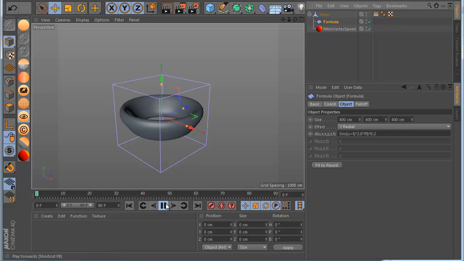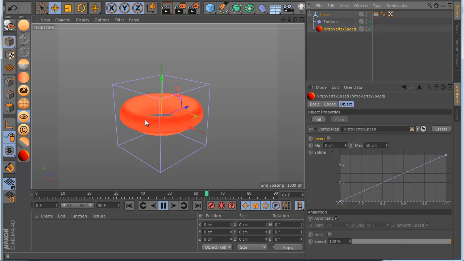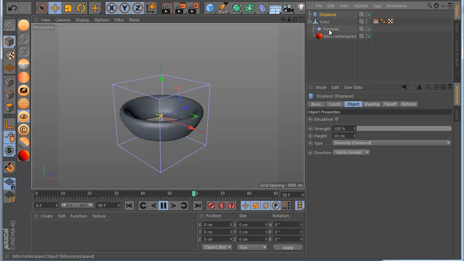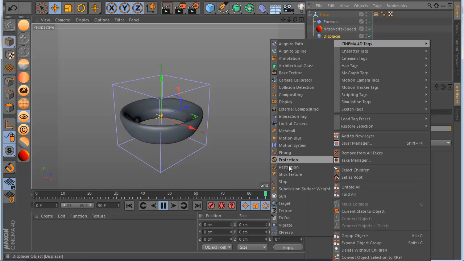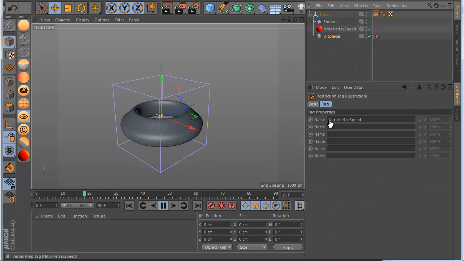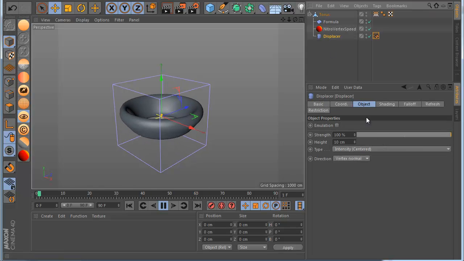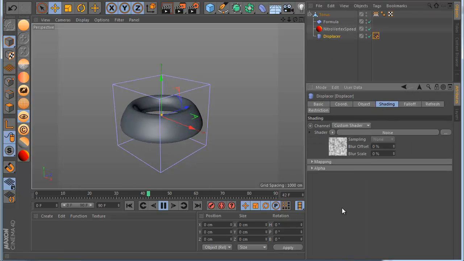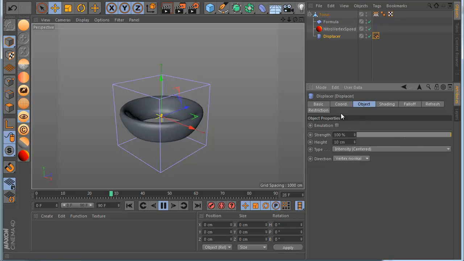So like this it calculates the vertex map. And with this vertex map, I want to make, for example, a displacement. So the strength of the vertex map makes the displacement. Okay, and use here, for example, a noise, and here I use a little bigger. Okay, and now you can see.